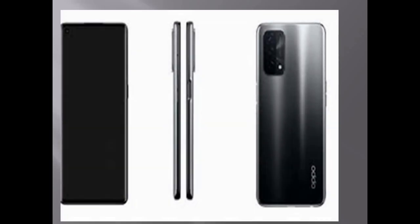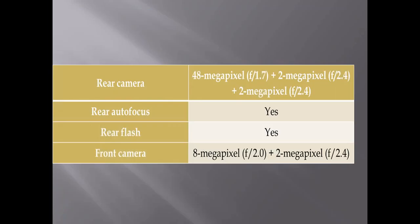Looking at images of the OPPO A93, we can see the mobile is very slim and lightweight — the weight is up to 188 grams. Speaking about the camera further, the rear camera is 48 megapixels at f/1.7, plus 2 megapixels, and the front camera is f/2.4 plus 2 megapixels.